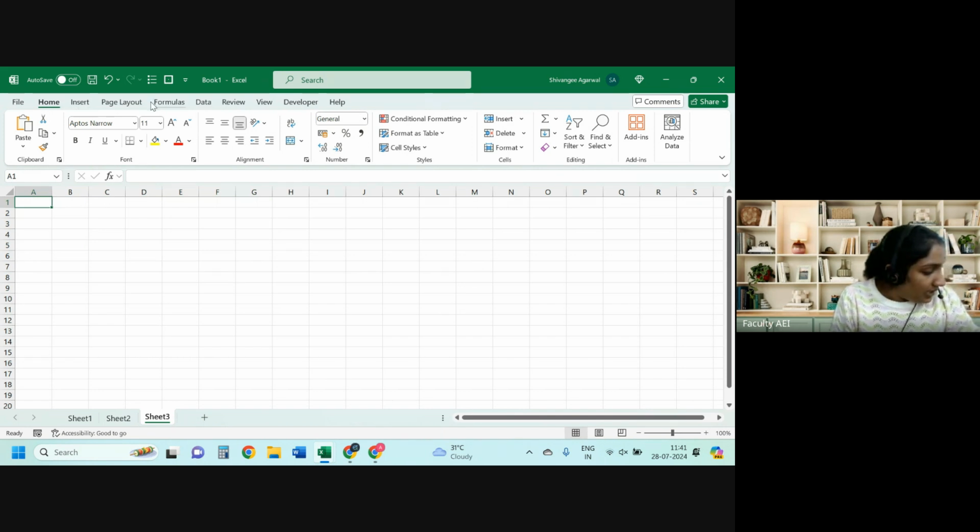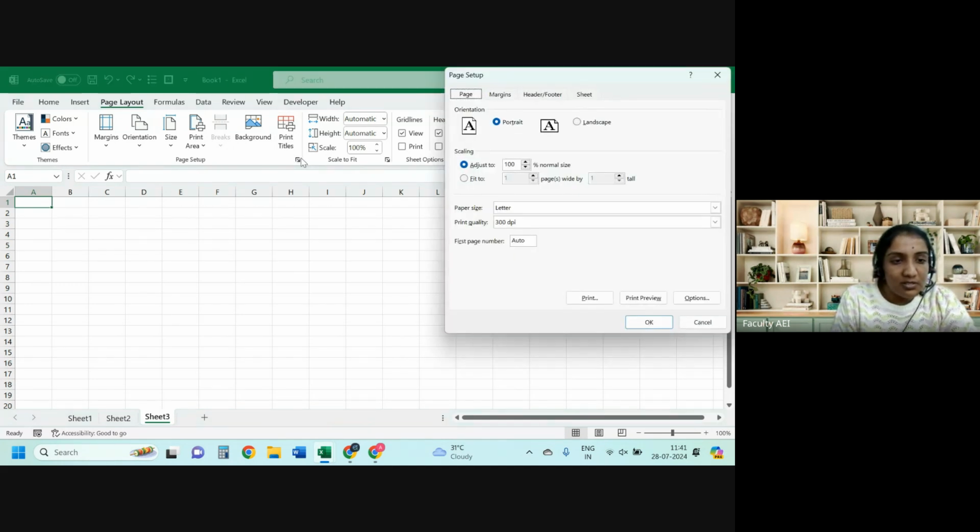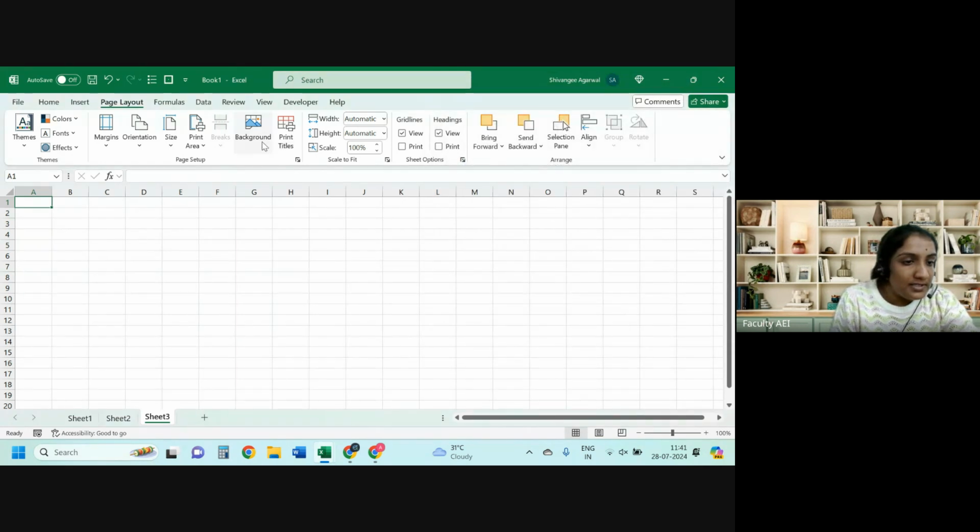All of these are called tabs. So that's the home tab, insert tab, page layout tab. This area that I'm currently hovering the cursor over is called the ribbon. And over in the ribbon, you'll see different sections. For example, this one is themes, this one is page setup. And there's more in each of these categories. The major ones are fixed here. And the other options you can get by pressing on the little arrow at the end of each section.